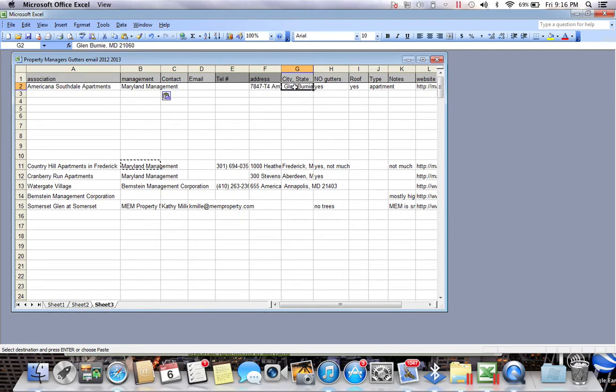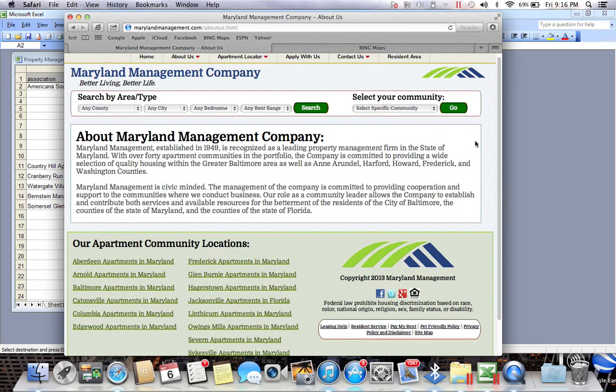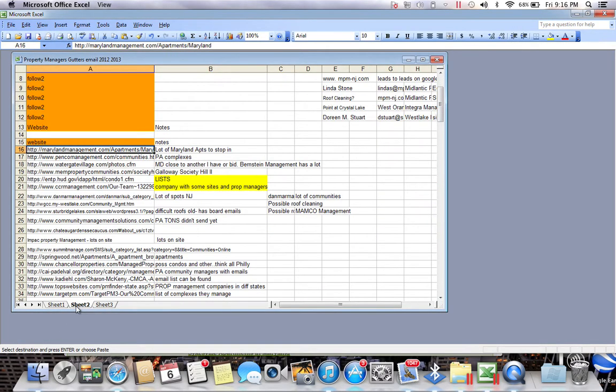Here's the address, here's the city. Yes, it has gutters. Yeah, it needs roof cleaning, I don't really care. Yes, it's apartment, that's the website we pulled from. The notes, I don't really need any. I'll probably go see them. I'll put them on my list. I'll run a MapQuest thing. I'll go see like 30 in one day. I'll probably go see a few and then I'll find out who the players are. Alright? That's how you do it.